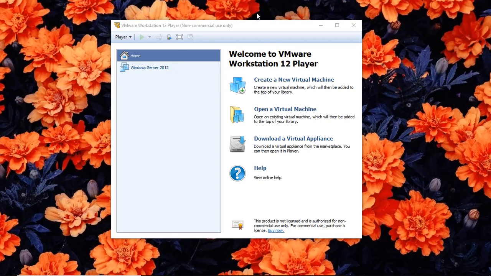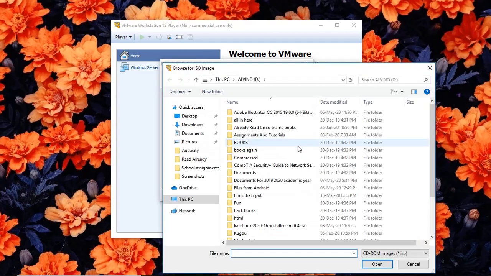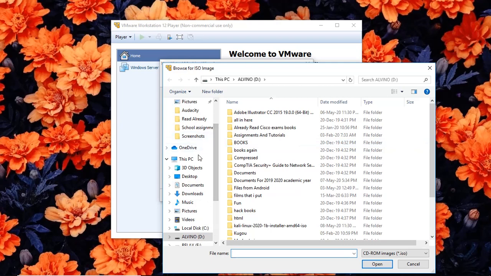Once opened, I click on create new virtual machine, select install from this image file ISO. I browse to my installer that I just downloaded, and it's found in the downloads folder.